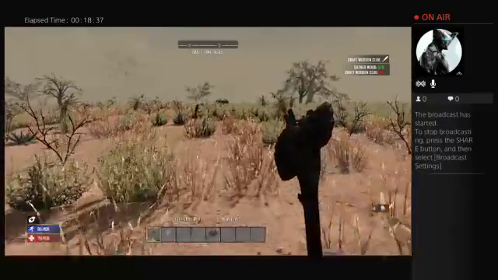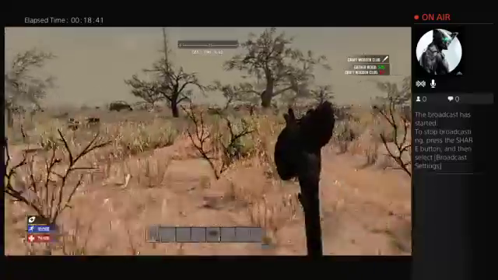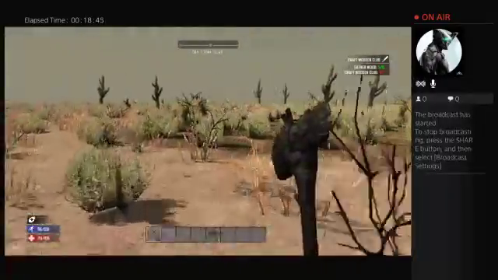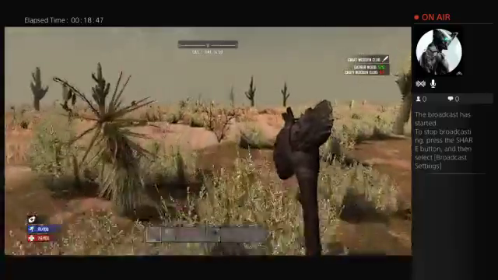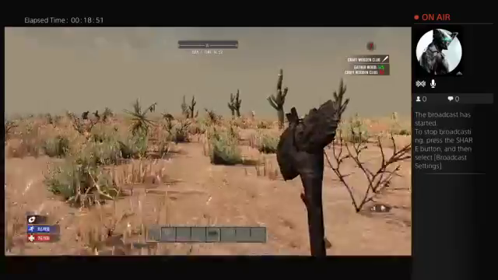And your ultimate goal, I think, is to either build a structure or find a structure and just try to make it happen. I think that's an irradiated area. So I can't really go that way. So let's go this way. Trying to stay out of the radiated zone or I will die.